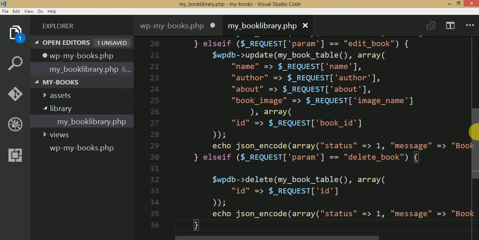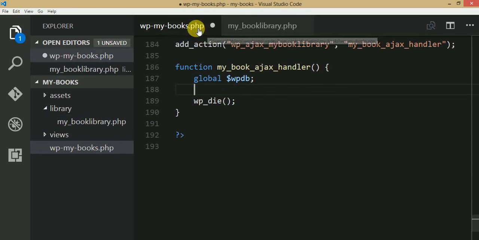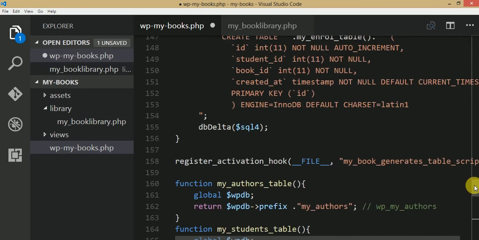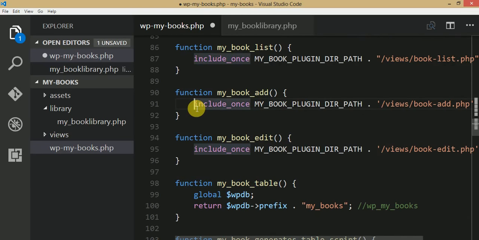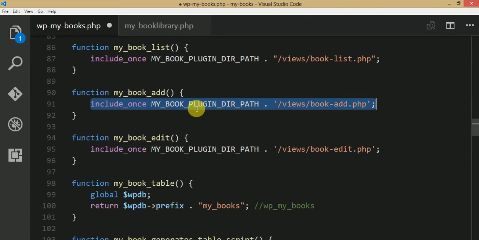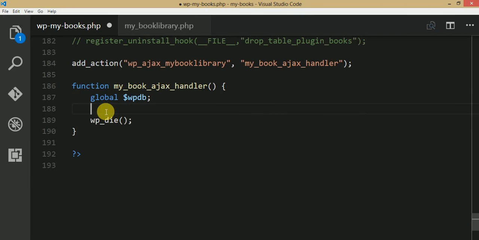Now all the code is separated into a separate file. We need to give the link of this file within this function. So I am going to copy a link we have given already, just copy the one line, and paste it here.